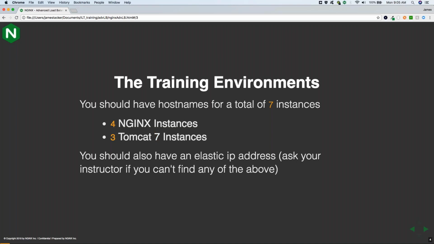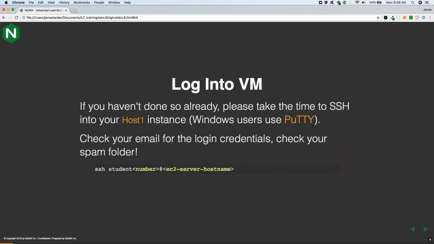But for the 4 instances that we're going to be using today, I want you to start out with the host 1 instance, which should be in the email that you received last night. You should also have access to an Elastic IP address and also an Elastic IP allocation ID, which is an AWS thing. If you don't have those or you can't find them in the sheet, I can pull up an example of what mine looks like. But I also have a master list for everything in case you haven't found it or you didn't get the email last night. So having said that, let's go ahead and SSH into our host 1 instance.